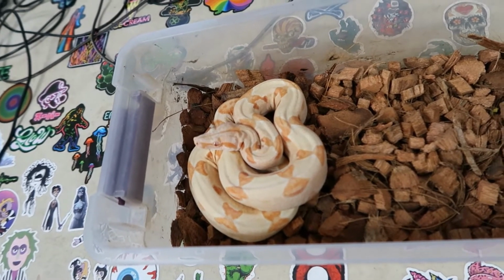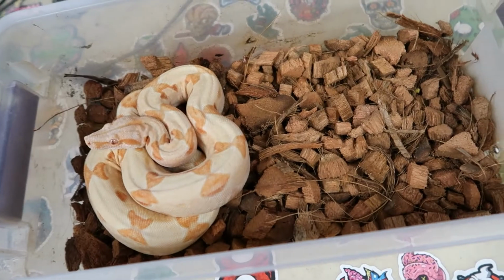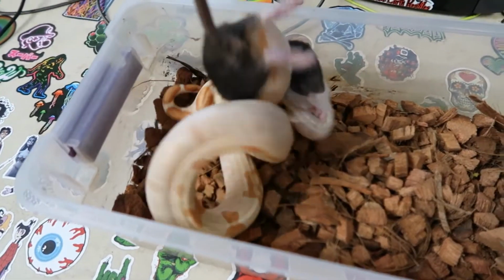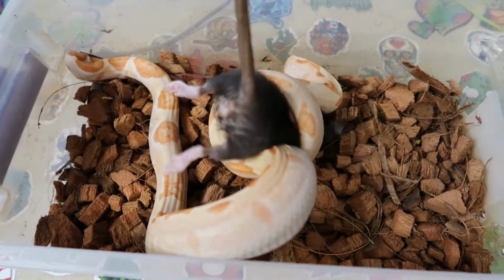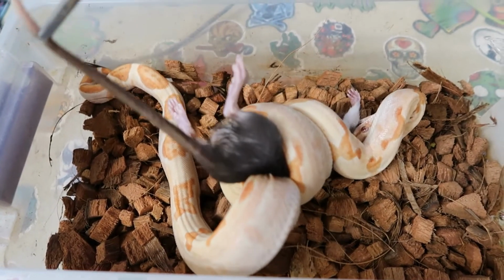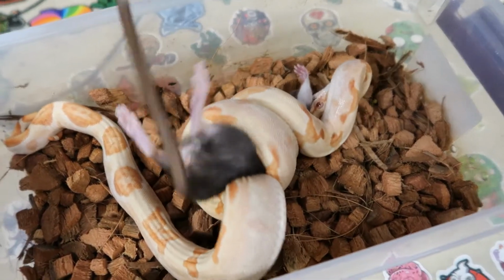All right, so. We're feeding the snake right now, so let's see how he does. Boas usually take it pretty fast, so there we go. Yep, just like what I said. Good strike, good coil. Just give it a few tugs right there. Boom, and then we'll go ahead and watch the snake eat in time lapse. So let's go ahead, let's do it.